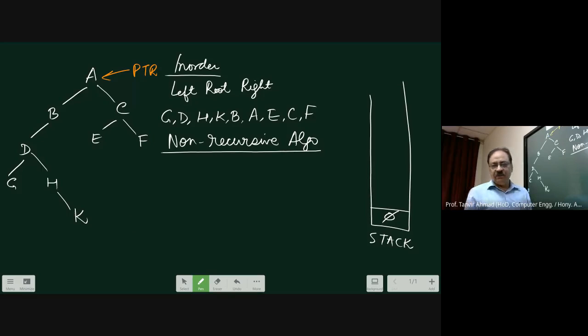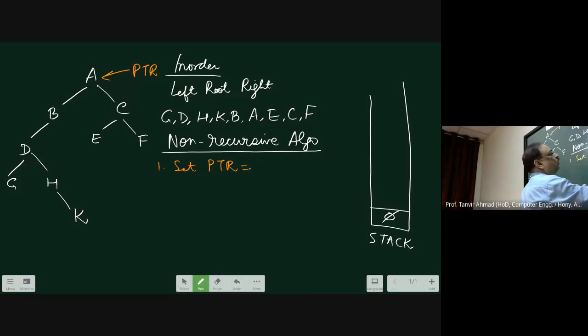Initially the stack is 5. I will set PTR equal to root, that is A.